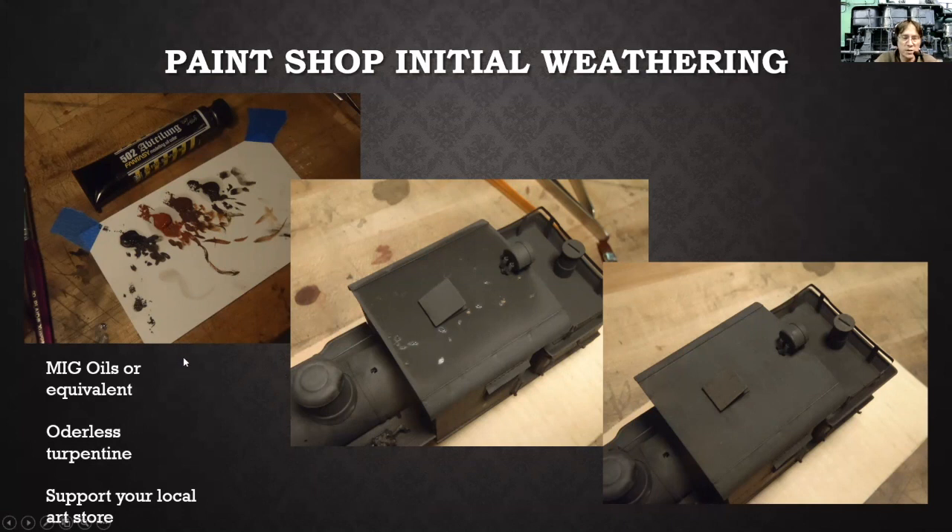What I'm doing on the top of the cab is putting little dabs with a toothpick of oil paint in different rust colors, grays, and grimy black colors. Then I take the turpentine wash and blend all that stuff in so it looks like a dirty, streaky top of a cab — like it should. It all blends in very nicely. The more turpentine you add, the more dull it gets, and it dries very, very flat, which is desirable on this kind of project. Apply the same technique all over the locomotive in the areas that need it.